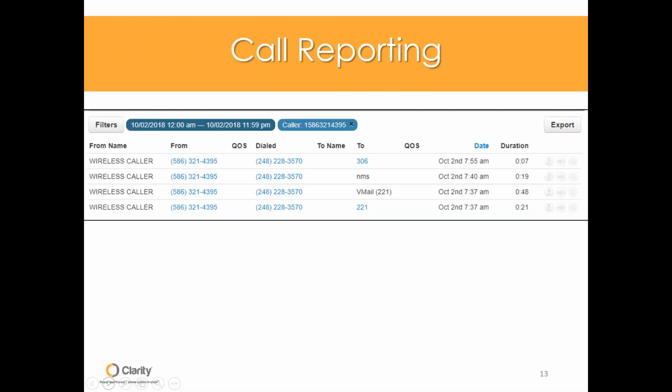Okay, so for call reporting. One thing I wanted to illustrate is the export function. When you click export, you're exporting the calls, the CDRs, to Excel. And Sapiens will get into the minutia detail of the call. What they don't have when you export to Excel is the call type.